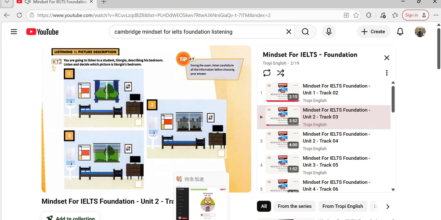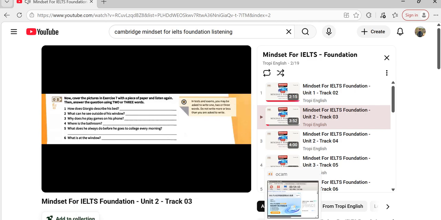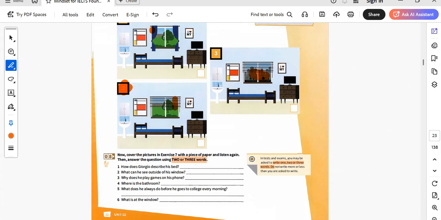Okay, listen. Track 3. I'm excited about going to university, but I feel nervous about leaving my home, especially my bedroom. I like it a lot. My bed is very comfortable. I've got 4 big pillows. When I sit on my bed, if I look out of the window, I can see the garden.